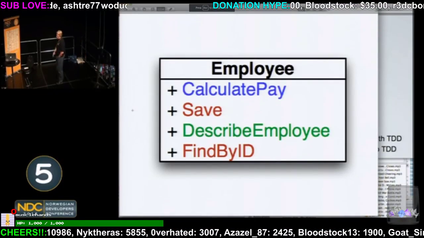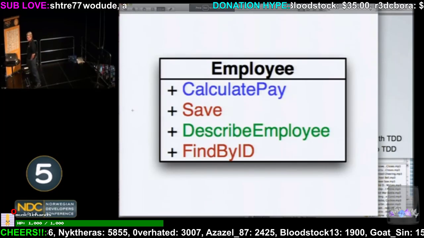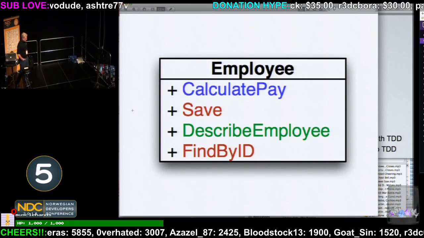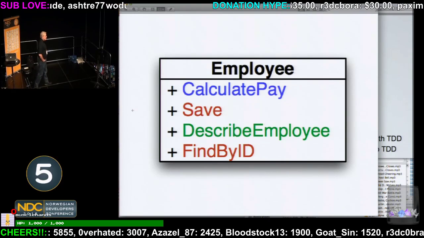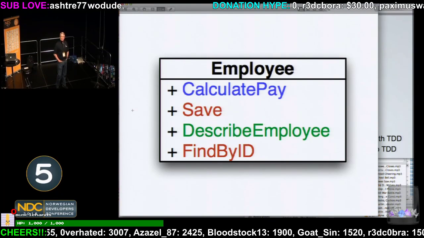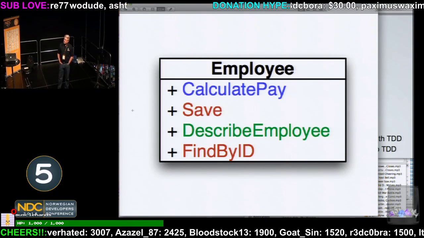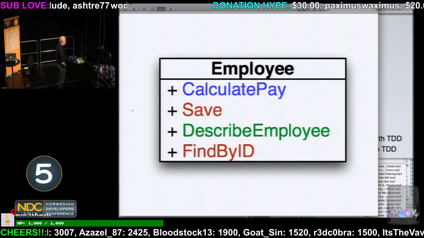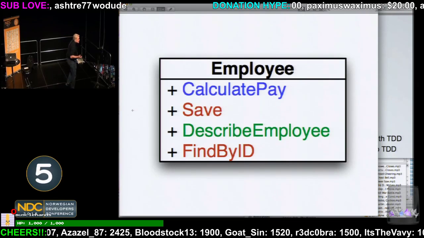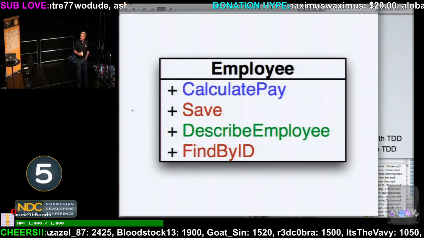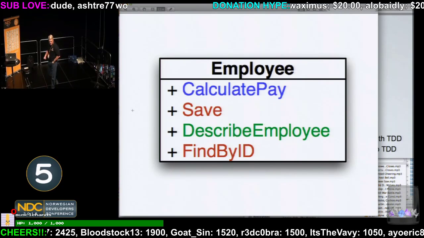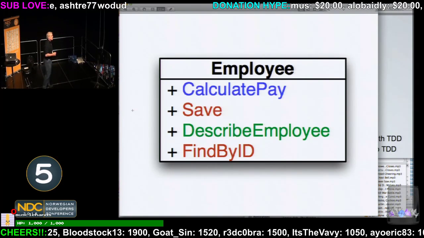So here we've got a class that's clearly got 3 responsibilities. And yet something about the way that class is structured appeals to us. We like it. We like the fact that the employee can calculate its pay. We like the fact that the employee can save itself to the database. We like the fact that it can generate its own element of a report.